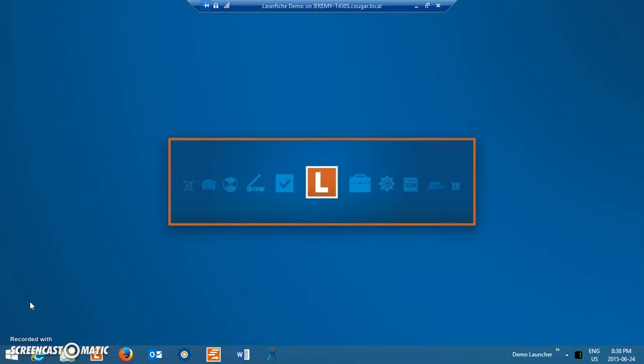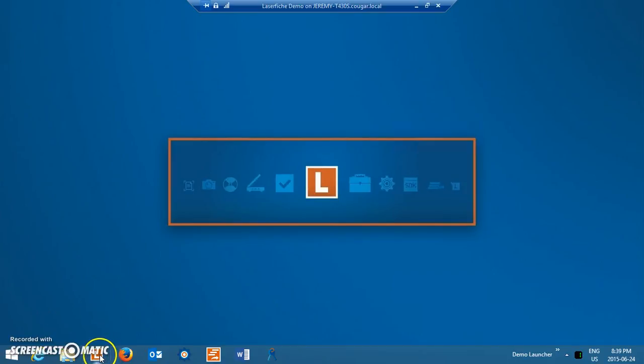Today we're talking about an overview of the Laserfiche client. This will give you a view of what using Laserfiche on a Windows workstation can look like for you or your users. We'll cover things like browsing, searching, and annotating documents, as well as importing and exporting, to give you some idea of what this looks like. In future videos, we'll cover Laserfiche workflow automation, Laserfiche forms electronic forms, and Laserfiche quick fields for batch image processing.